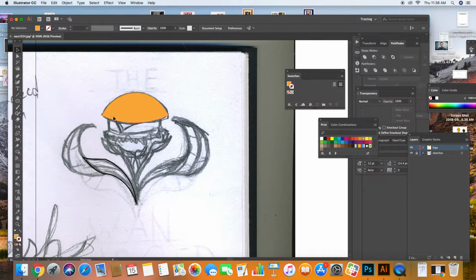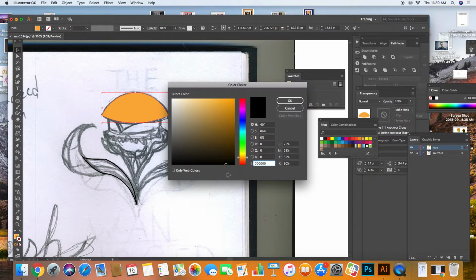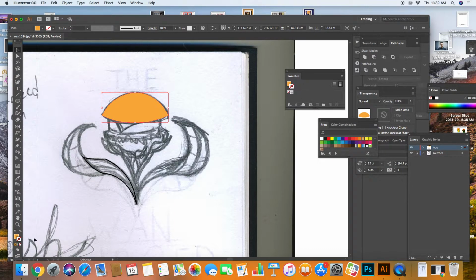Okay, so I want you to try to make them into shapes first, because remember, logos are more like simplified shapes. Later on, if you wanted to, you can always go back to where you have your colors, and you could put a black outline. If I click on this stroke here and make it black, you can add a black outline later to it. But try to see how the logo will look without the black outlines.